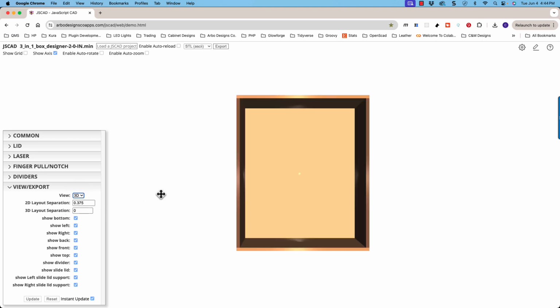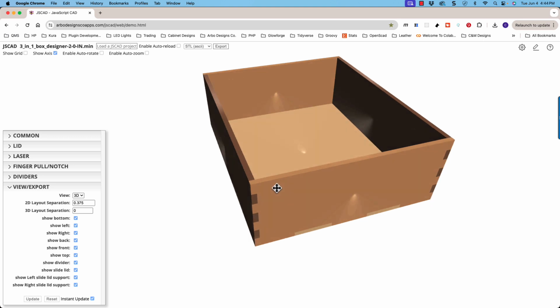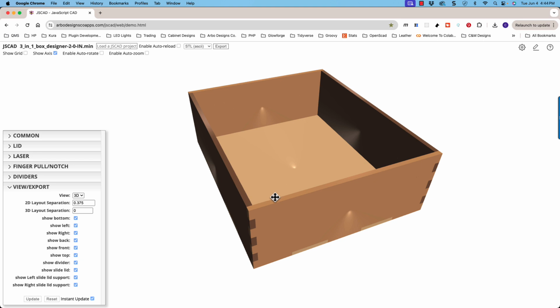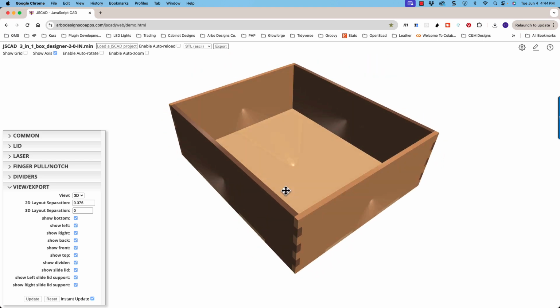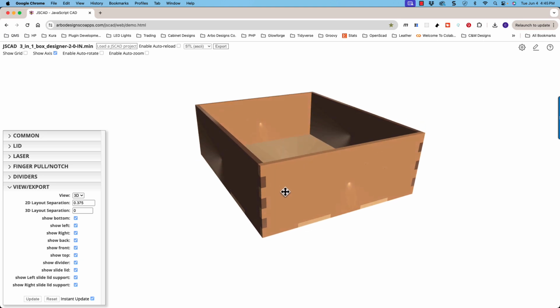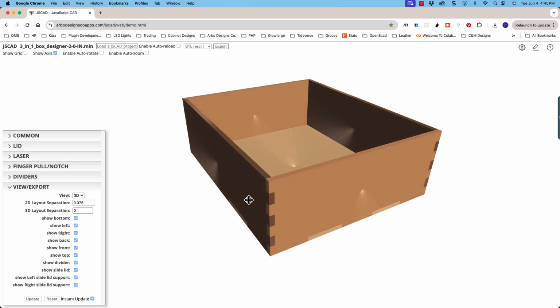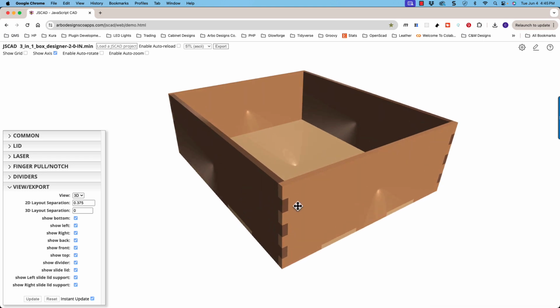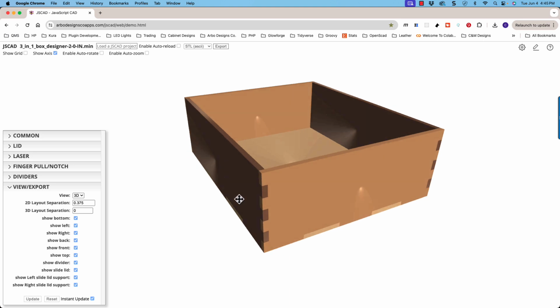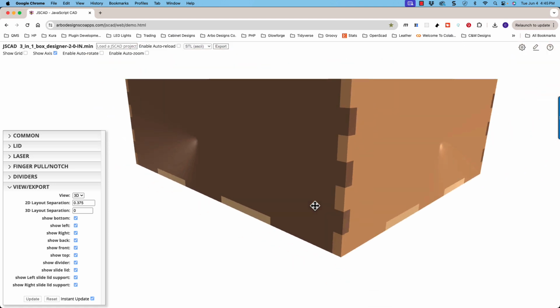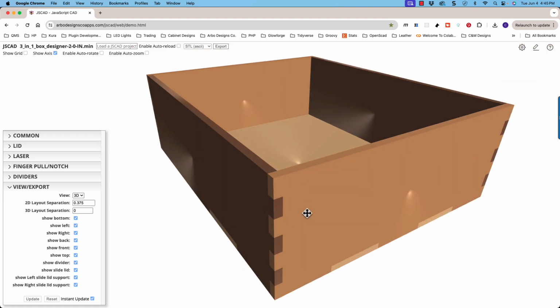Let's switch back to the 3D view. This is why I wanted to design this application: I love the ability to see a model and rotate it and look at it from different angles before I actually cut it. I know there are a lot of designers out there where you put in parameters and it gives you a flat file like our 2D perspective, but I still can't imagine what it's going to look like, and then I end up wasting a lot of material, and it wasn't what I wanted. Having 3D is not perfect, but you do get a chance to look at it, zoom in, and spin it around. And I wanted even more flexibility with this.